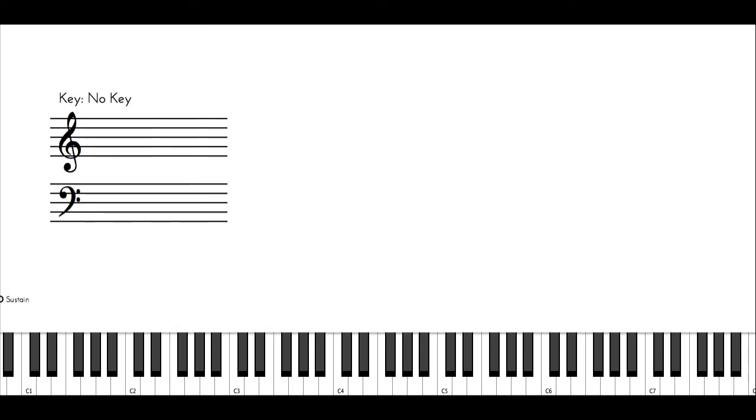The strange one among the white keys in the left hand is the key of B, which starts with finger 4. The fingering for the B major scale is 4, 3, 2, 1, 4, 3, 2, 1 going down, and going backwards: 1, 2, 3, 4, 1, 2, 3, 4.